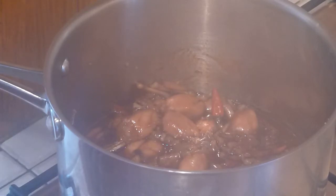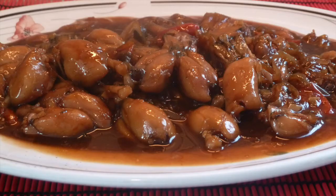After an hour of cooking, the frog legs is now ready. Serve with rice and enjoy.